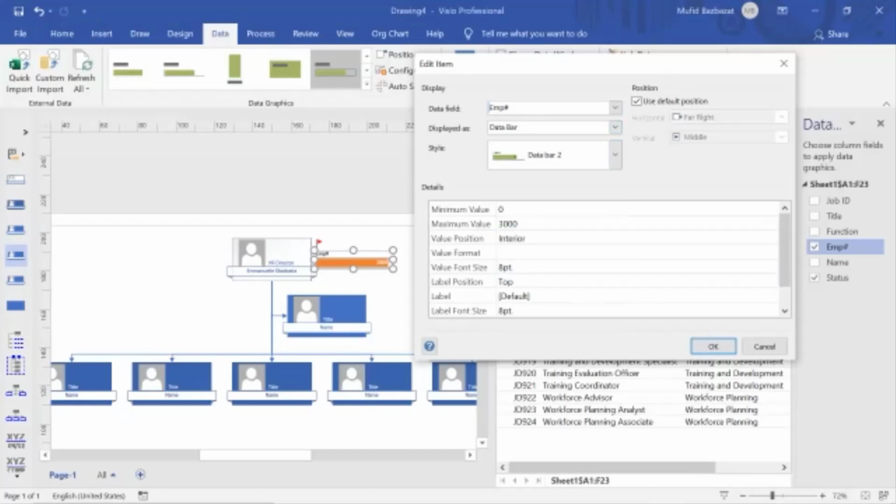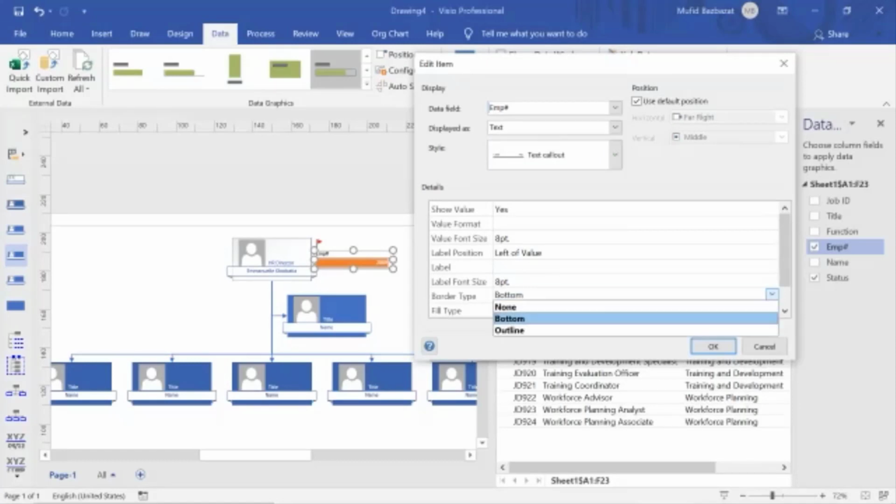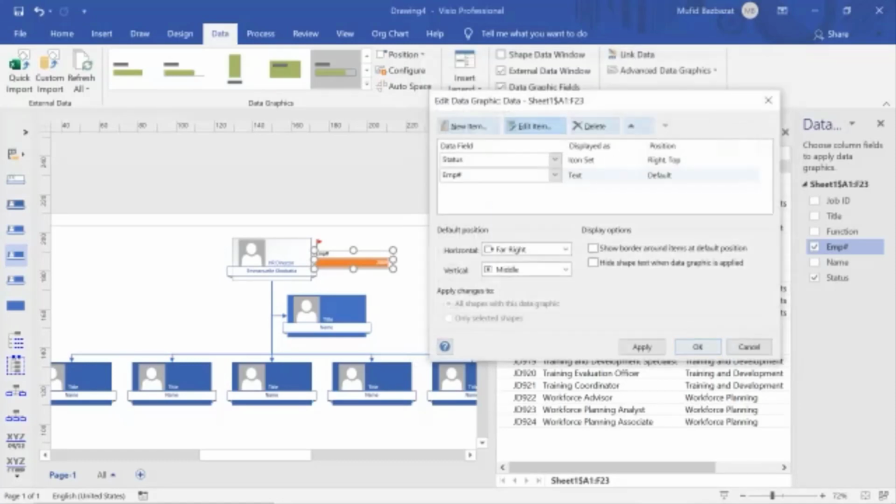Maybe I don't want borders. So we can look at all of these things. Instead of data bar, let's select text, for example. I want to use text instead of data bar. Let's have this as a callout. I don't want to use the label for that. I will switch off the borders and click on OK.